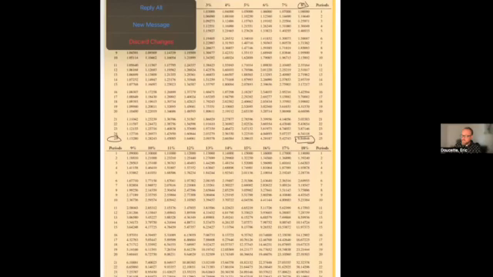And what we do with this table factor is we simply multiply, as I mentioned, your principal by whatever the table factor is, depending on how many times you're going to compound in a year and what the interest rate is going to be. And that's going to give you your ultimate compounded amount automatically. So it's really nice because you don't have to go through all the steps. It just does it for you.